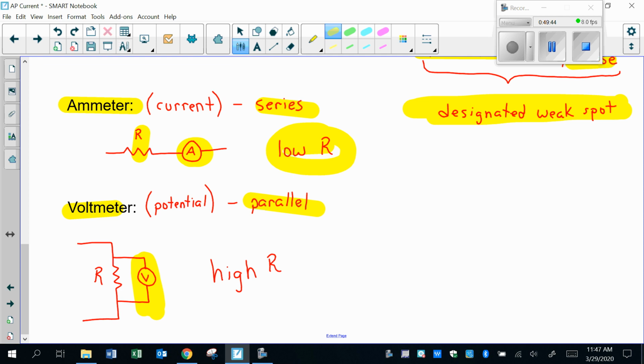The higher the resistance, the fewer charges go that way. It's like having a 10-lane superhighway and then you open up a dirt road path and one single car goes that way. All I need is that one car to go through my voltmeter to get a reading. And that one car is not going to have a big effect on what the actual traffic is doing. Weird analogy, but hopefully it works. So you actually want your voltmeter to be a super high resistance.